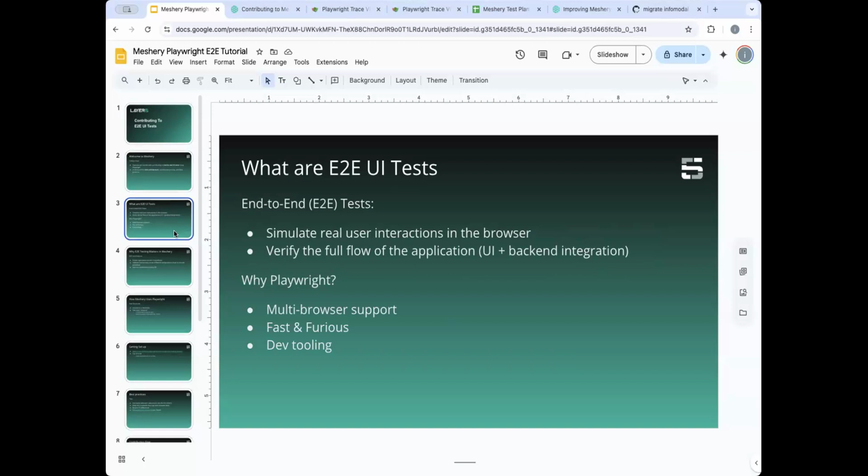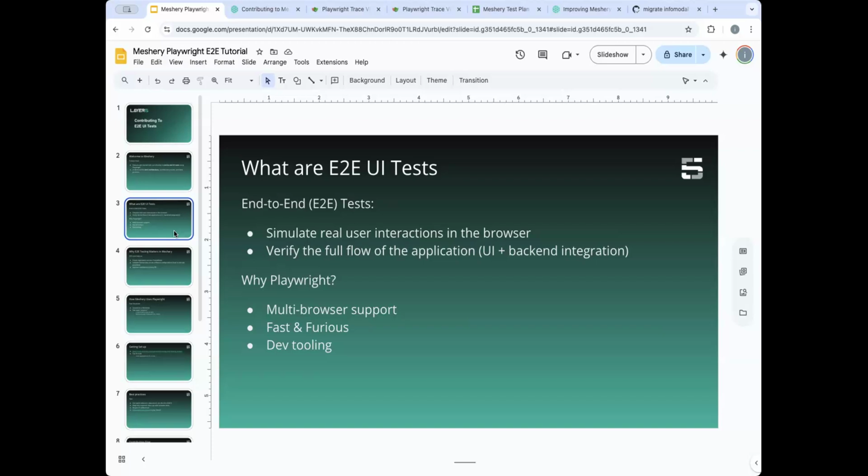This is more about stringing those components together into how the user actually interacts with the product to really verify the full flow. So it's not only the UI, but also the backend integration with the APIs. That consists of an integration test, so it's a little bit more broad in its sense than a unit test, which is more scoped.